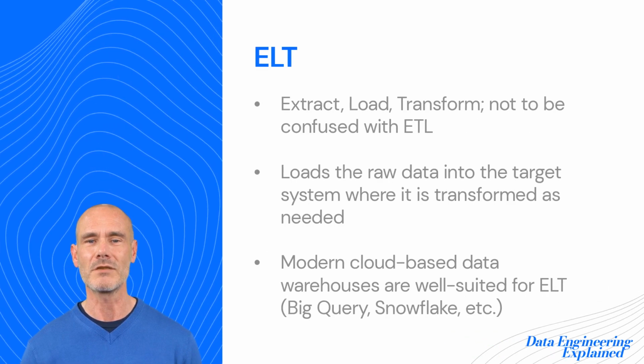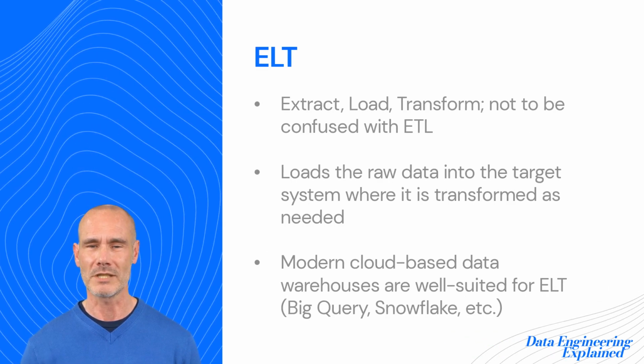ELT, which stands for Extract, Load, Transform, is an approach to data integration in which data is first extracted from the source system, then loaded into a target system or data warehouse, and only transformed and processed as needed within the data warehouse. ELT is not to be confused with ETL, which only loads the data after it has been transformed.